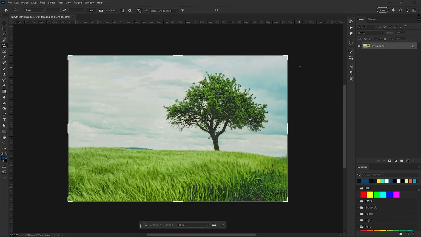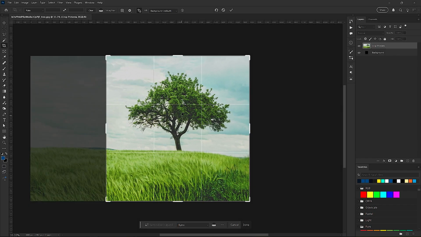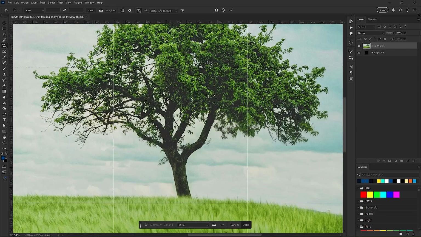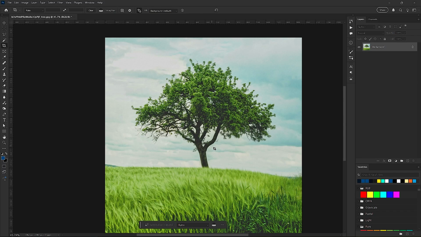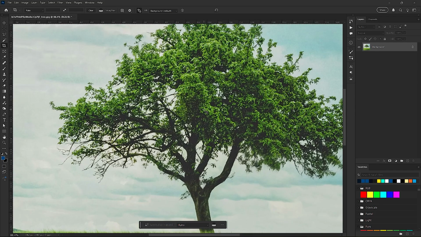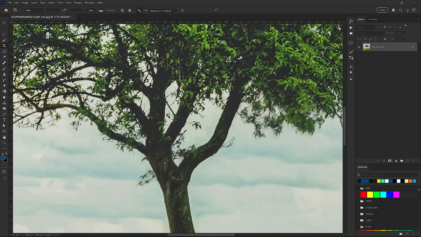Today I will be teaching you how to select a very extremely complicated object in Photoshop, such as this tree that has many branches, many leaves, and small details that need to be refined and selected. The first thing for selecting an image that is extremely highly detailed or very complex in shape is that you need a very great contrast with its background.